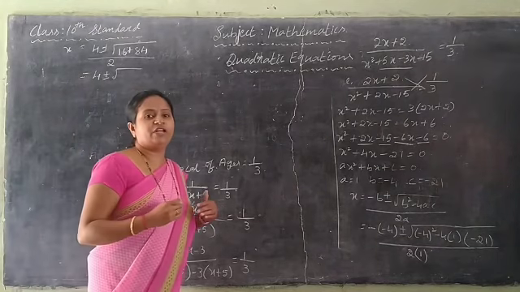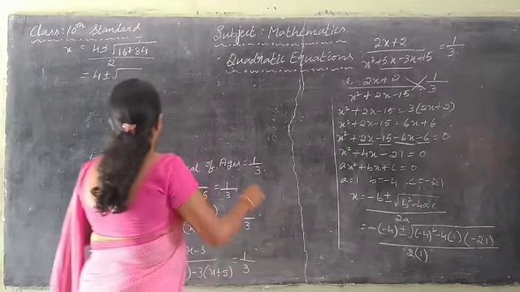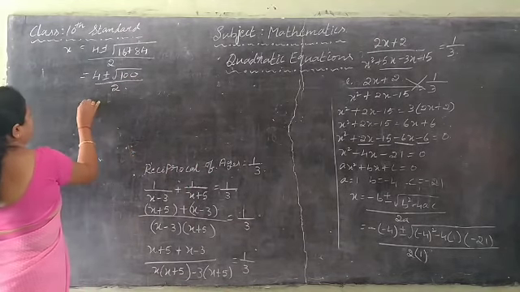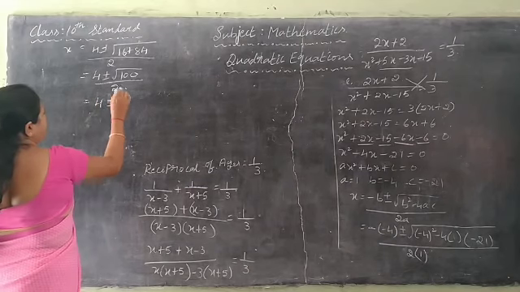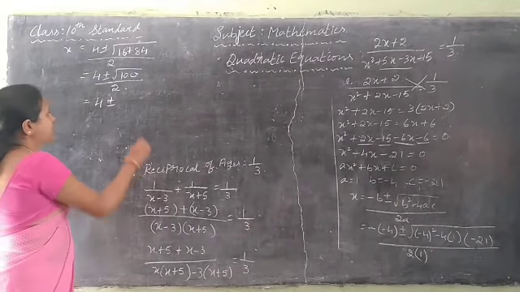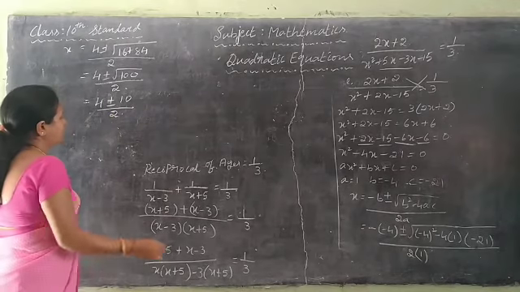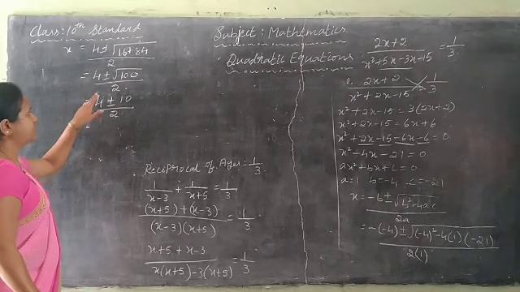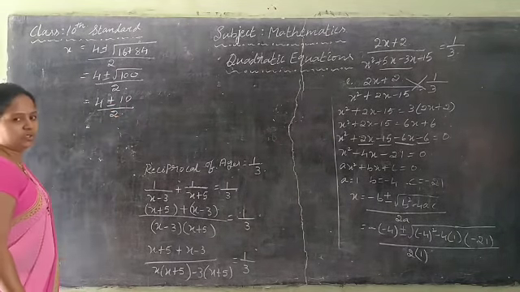When you add 84 and 16, we are going to get 100. Right, so 100 divided by 2. Next, 4 plus or minus, what is the square root of 100, children? Yes, the square root of 100 is 10. 10 divided by 2. Right. Now split the signs, children. Write down 4 as it is, plus or minus the square root of 100, which is 10, divided by 2.